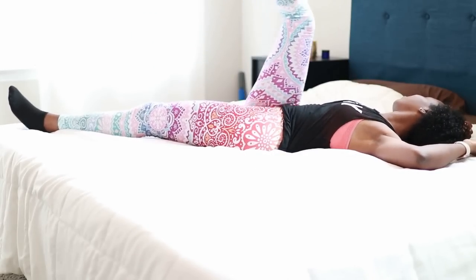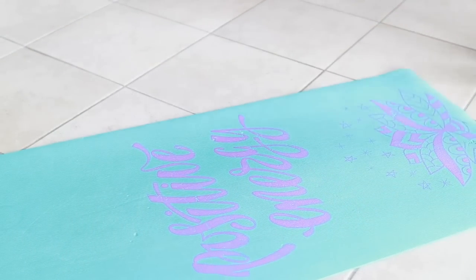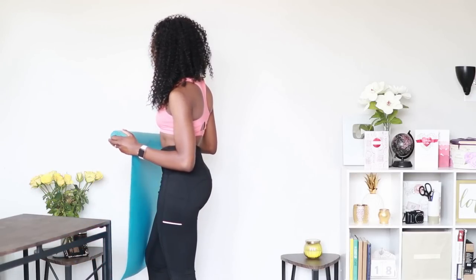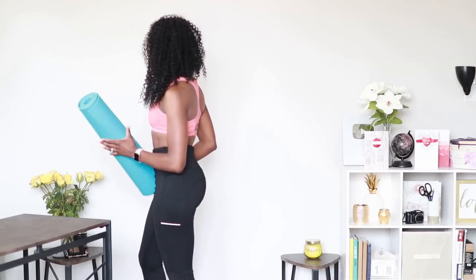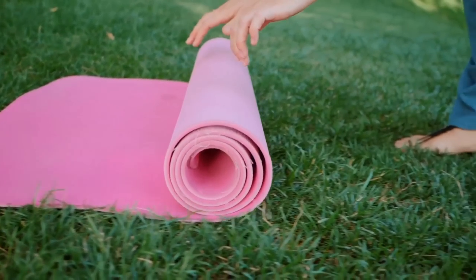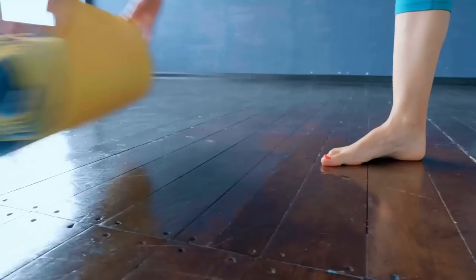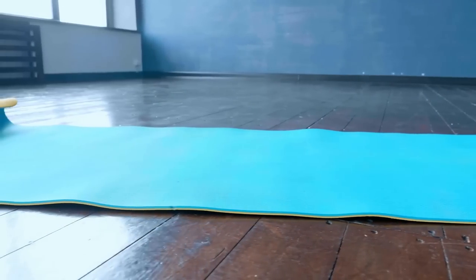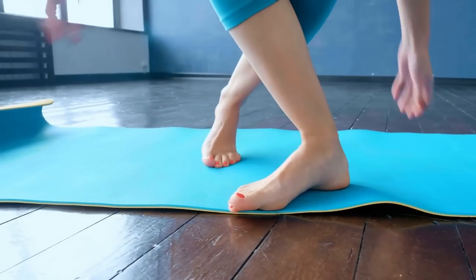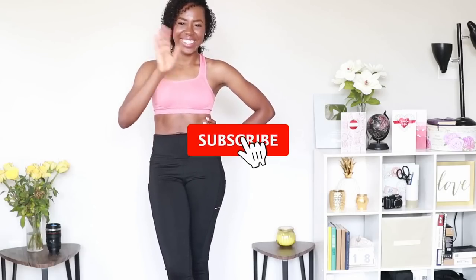To fix mistake number five — bad surfaces — simply don't exercise on them. Get an exercise mat. I get mine from wherever I can find them cheaply: one from Five Below for $5, another from TJ Maxx for $7.99. They last long enough to be worth it. Sometimes out of laziness I skip the mat and always regret it. Always use your exercise mat for ab exercises — it will greatly protect your back.